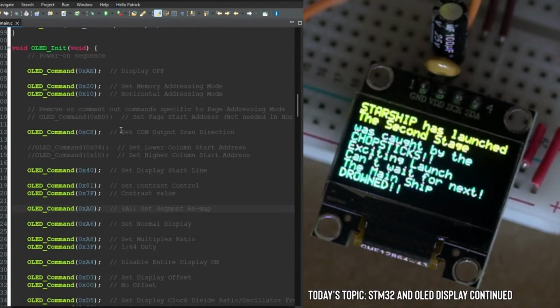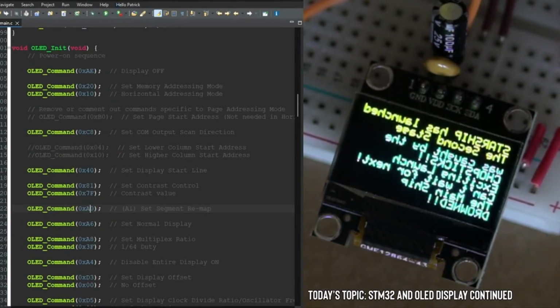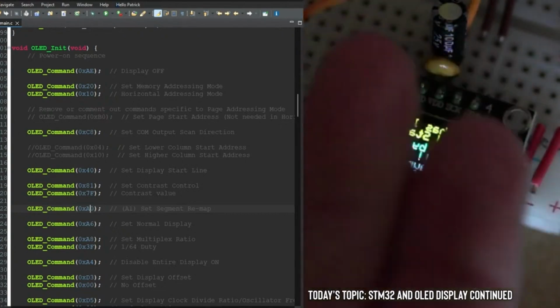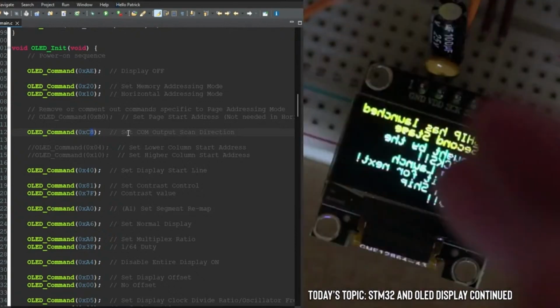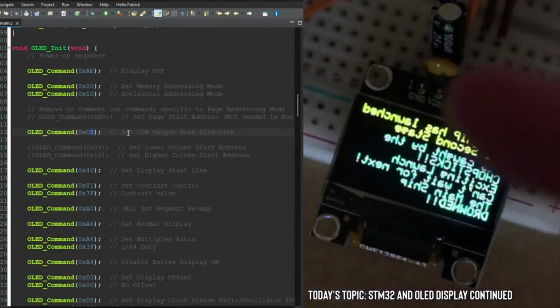So it should set 0 to segment 0. Okay, now it shows it, oh, this is interesting. It shows it in the other direction now. So when we changed the COM port output scan direction from C8 to C0, it flipped it in this direction, like with the y-axis.